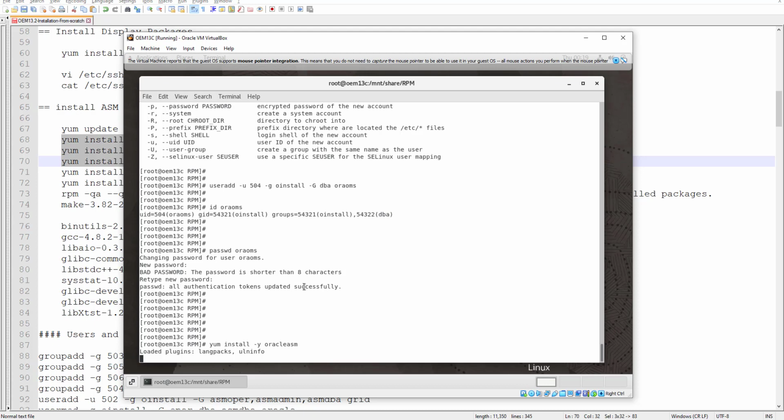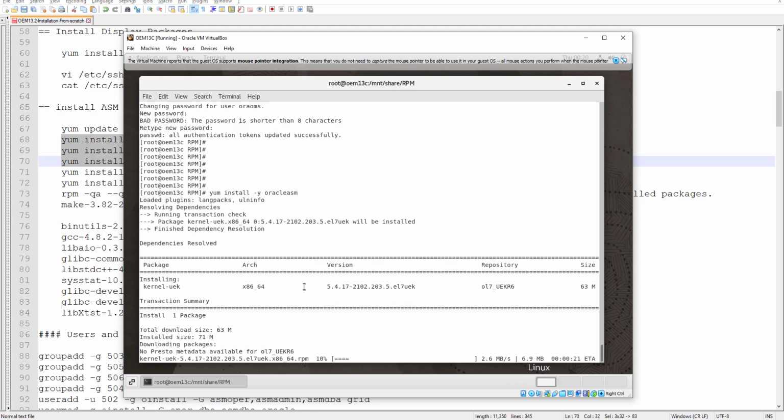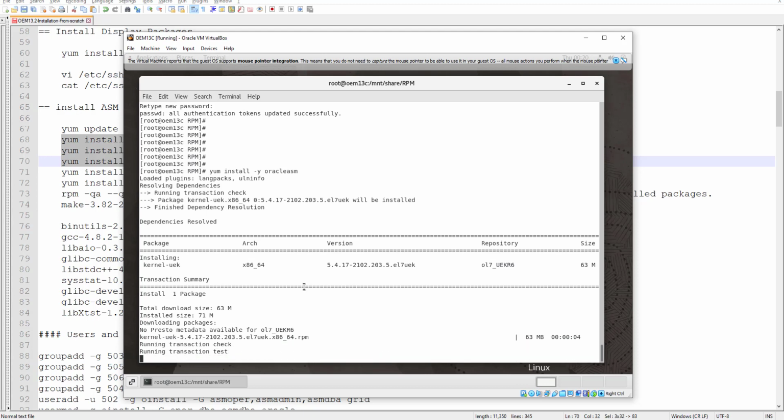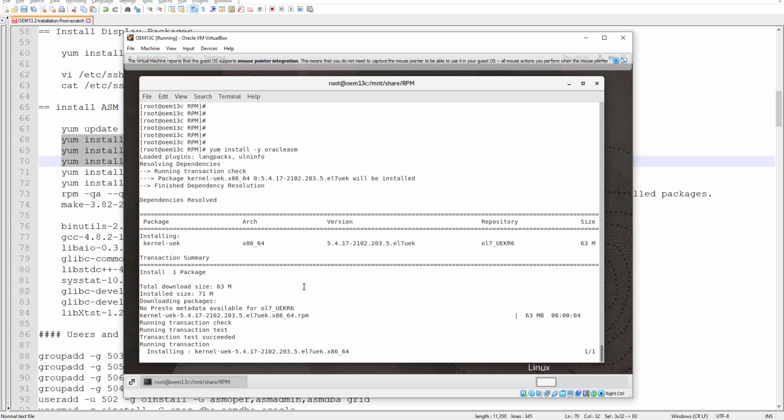First, it will install the Oracle ASM packages. Then next we'll install the remaining ones. So these are the packages required for ASM creation, ASM disk group creation, and ASM storage.